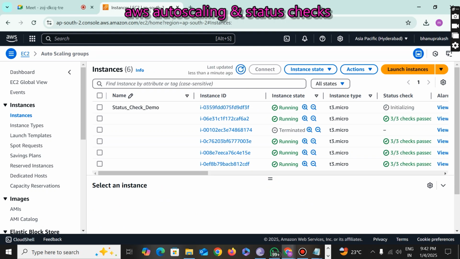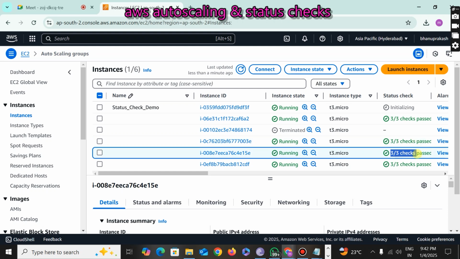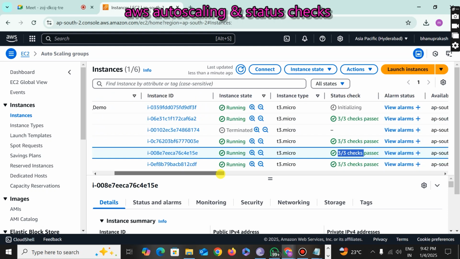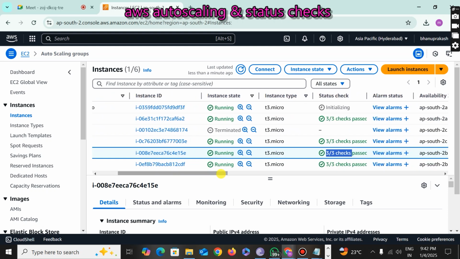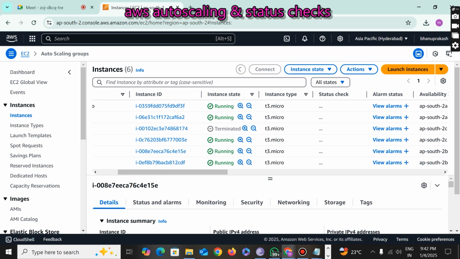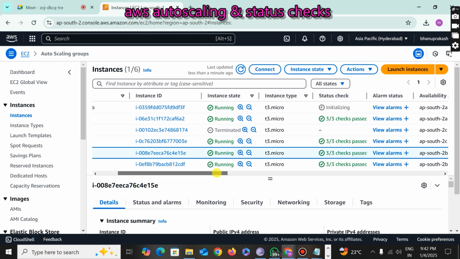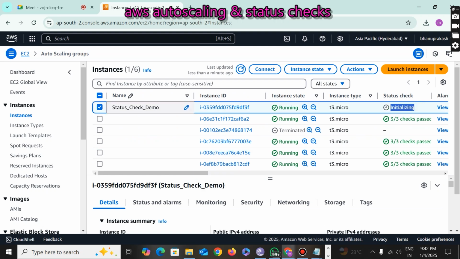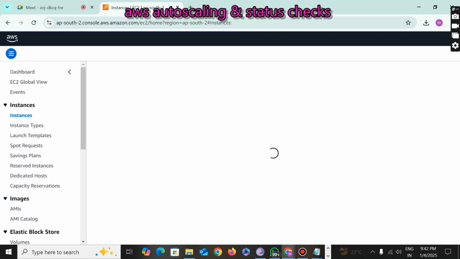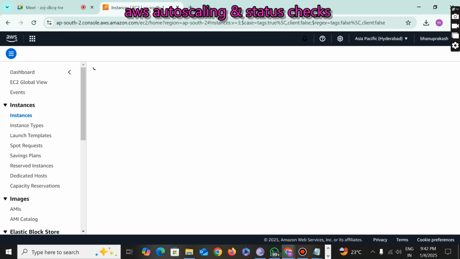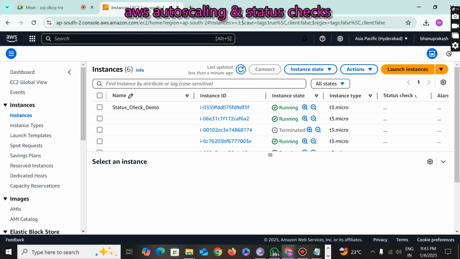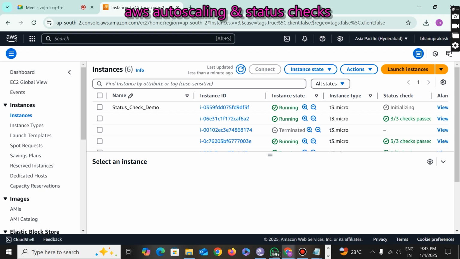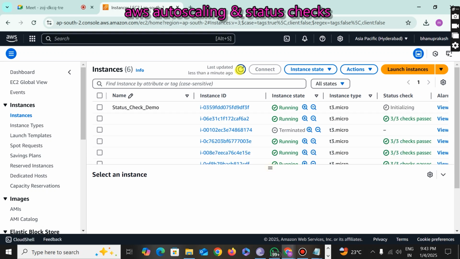Okay. So now if you see here, 3x3 checks passed, 3x3 checks passed, 3x3 checks passed. It means that from both our side as well as the AWS side, there is no problem at all. From both sides, the instances are running smoothly, right? Here, the instance that we have created right now is in the initializing state. In 1 or 2 minutes it will go to 3x3, this one also. Just let me check it out. Okay, no problem. Let's wait for this.